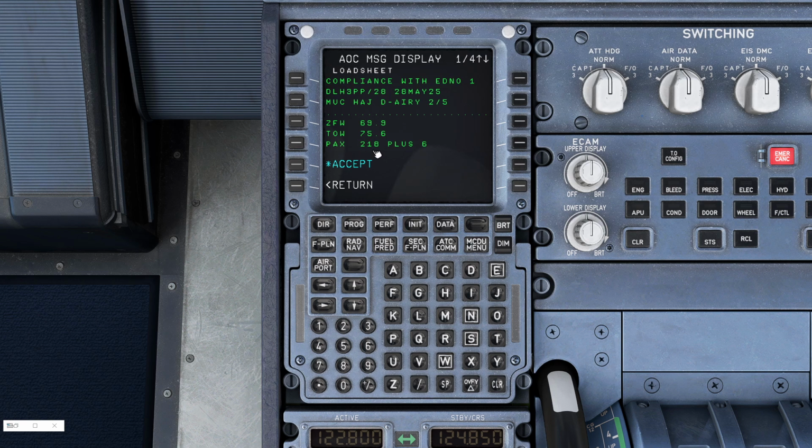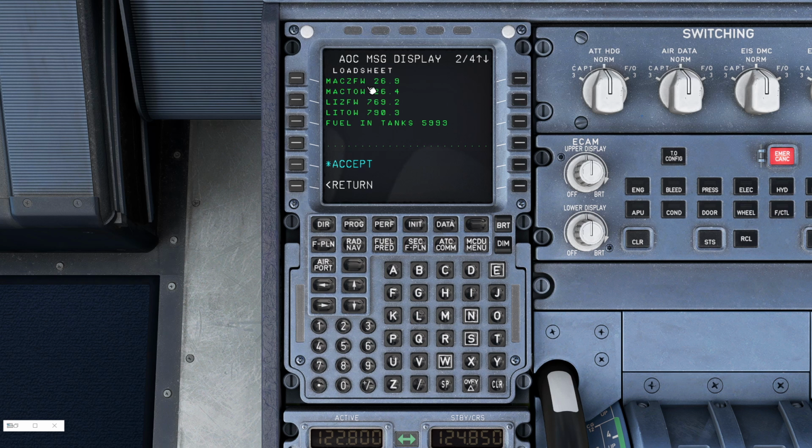Total passengers are 218 plus 6, which is almost 6 infants on board. And we have 218 passengers which are seated.